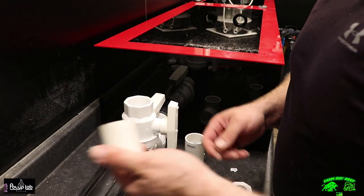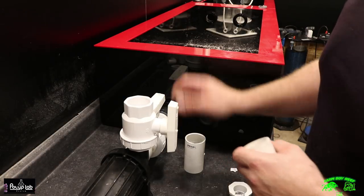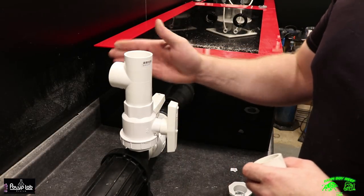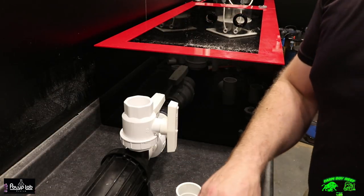All right, so I got the 2-inch piece cut. You always see the writing on the back. I always like to hide that. So we're gonna glue that in here. So I'm gonna come across and we're gonna put another 90 on the wall and we're gonna kick it out back there. So let's glue this one up.